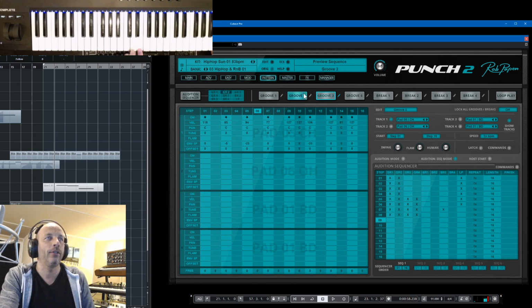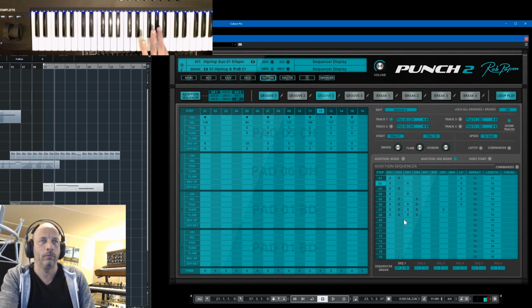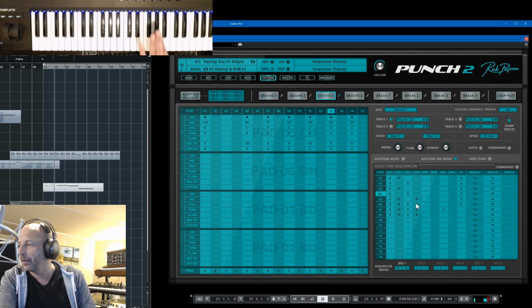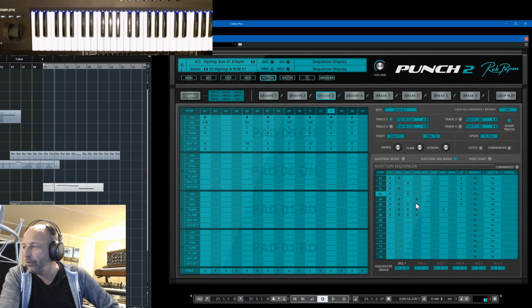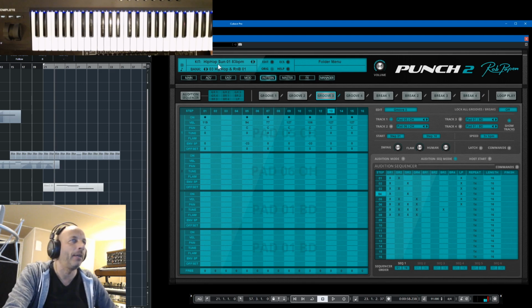And now I have essentially the same, but here I could change it. And I could make more variation by using groove 2, groove 3, groove 2, groove 3. So you get this. I'm not sure if this is trap-like, but I could save this one.